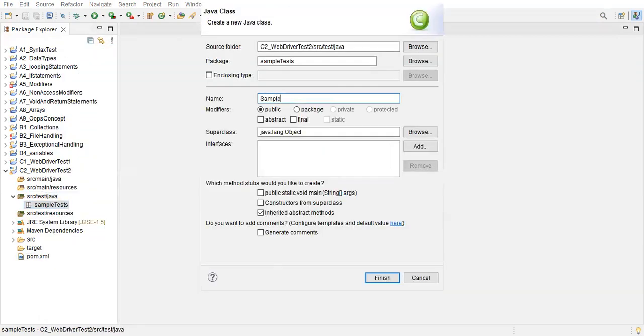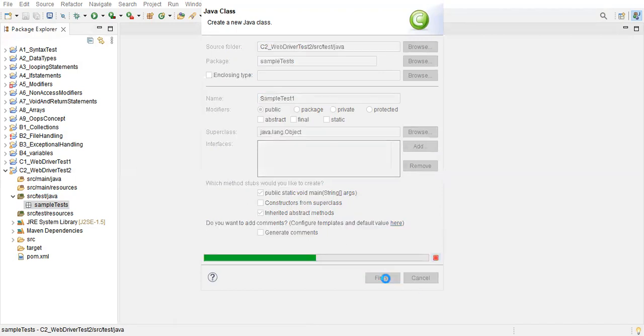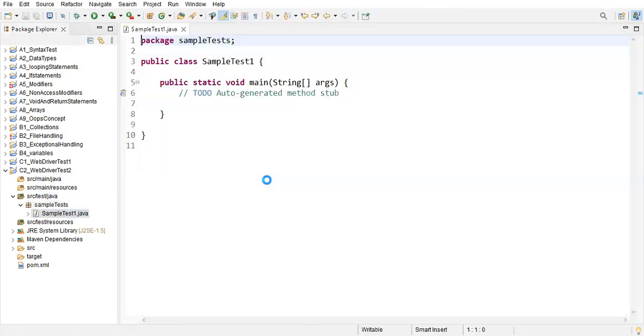This is just a sample test, so I'm giving the name as sampletest1. So there's no need for us to give here System.setProperty and specify the location of the Chrome driver, because we have given the dependencies in the pom.xml file. So this is how Maven works.